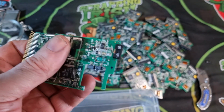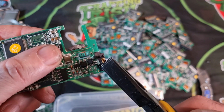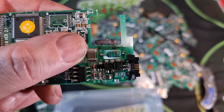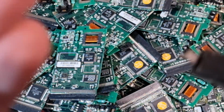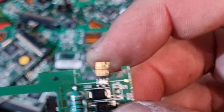And then on the other end, you can see here there's a bit of plastic, and underneath here you can see the pins coming through, the gold pins. So again, if I zoom in a bit, so there we go, you can see the gold pins. All I'm doing is gripping this here and pulling away, and we're left with our gold pins, which will be straightforward to remove.